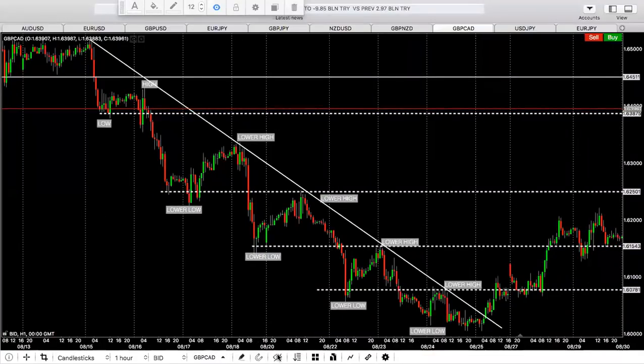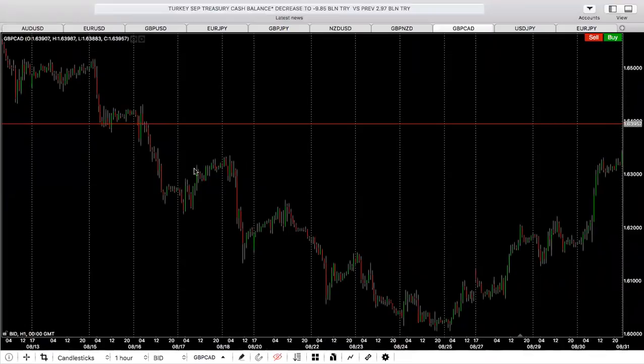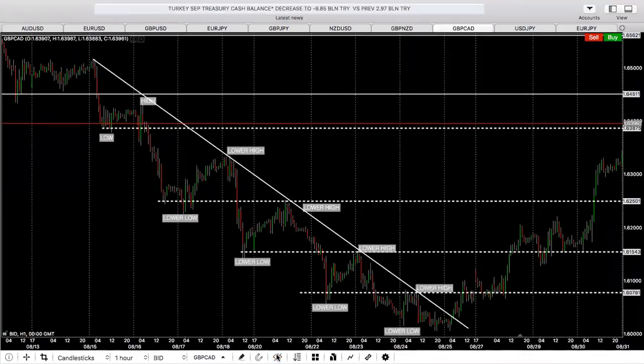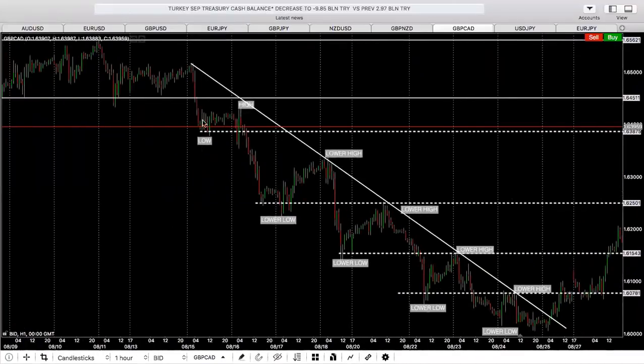I'm going to make this invisible so you guys can't see it. This is invisible, right? This is a naked chart, as you guys see here. Now we have the chart marked up. And I want you guys to see how this starts making sense. When the market breaks out of market structure and finds temporary resistance, it pushes up, creates a high. Then market is going to push back down, and it's going to create the next low. So this is your first low point, and now we're in a downtrend.